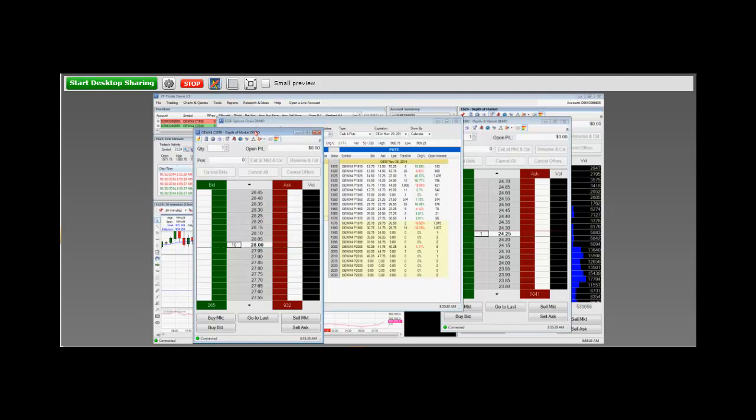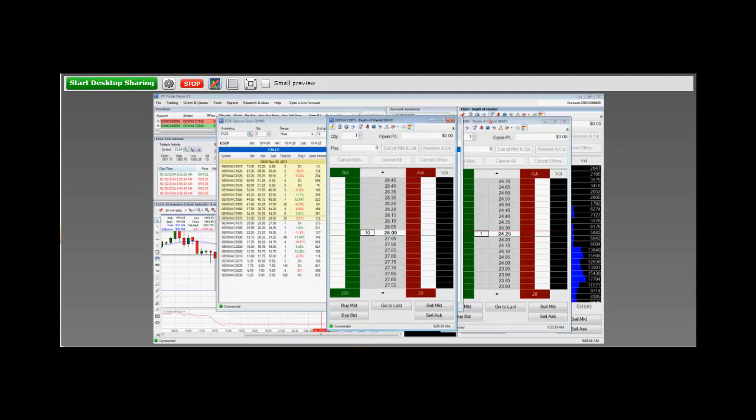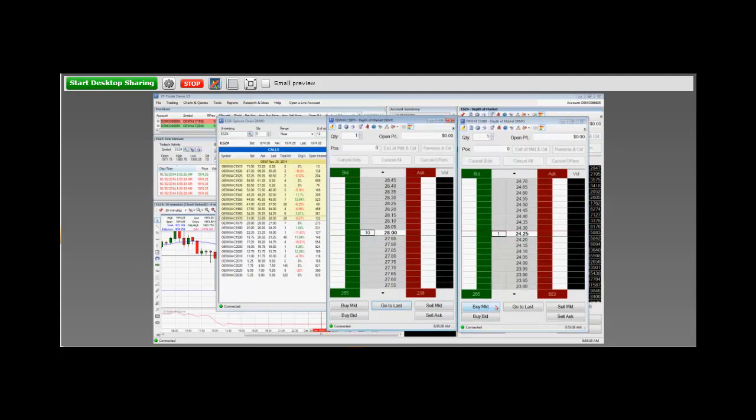All right, so again, just got these two domes here backed up, one next to each other, butted up against each other here. All right, so again, what's my strategy? This time we're going to do a debit spread. So I'm going to be buying the more expensive option, more expensive leg, and selling the less expensive leg for a debit.